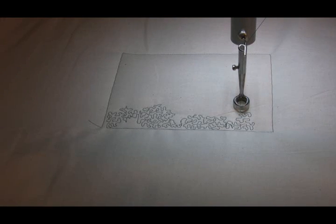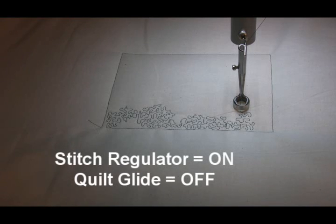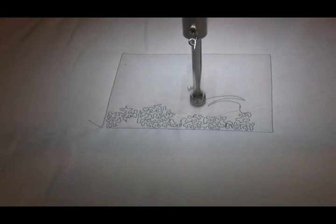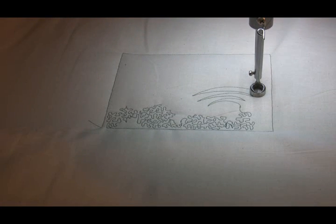Now, there is a time when the Quilt Glide really should be a secondary choice rather than your primary choice. If I'm doing something like a pantograph or changing directions very quickly on a large design, I don't necessarily want the Quilt Glide feature turned on. That's because my stitches will get longer and shorter as I move in and out of the points. I've turned the stitch regulator on, but I've turned the Quilt Glide off. And when I stop up here, that stitch regulator stops also.